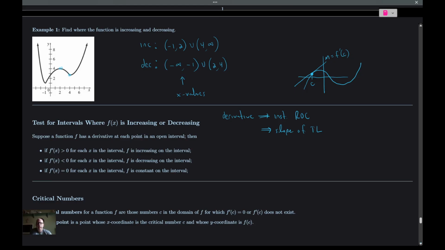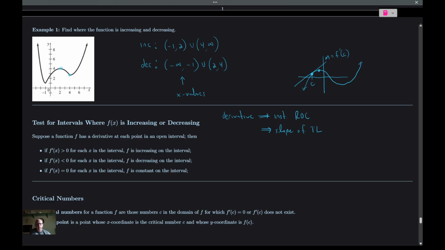So the test here, test where f is increasing or decreasing. If the derivative is positive, then f is increasing on that interval. So let's just say we have this function here. This one would be increasing from negative infinity up to this point. And if you think about the tangent line at any point, the tangent line will always have a positive slope. And that corresponds as well to the derivative, because the derivative is the slope of the tangent line. So if the derivative is positive, that tells us that the slope of the tangent line is positive, which tells us that the function is increasing.